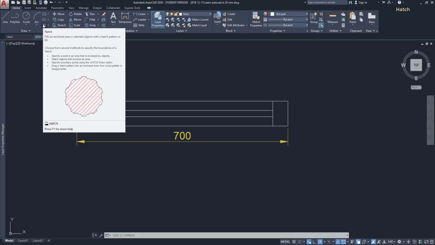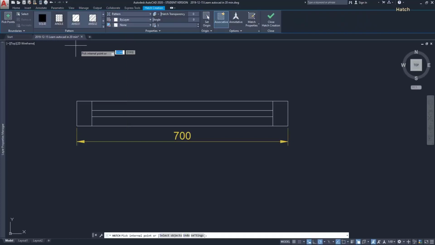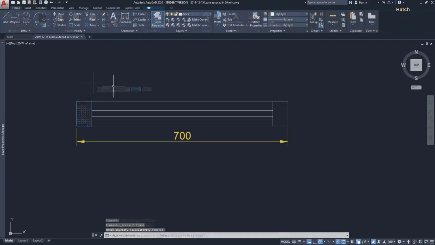Then, to apply a hatch, click on it, and I have to click inside an enclosed area. It can be any of these rectangles. I click to fill this one. Ah, it's in a white color. I forgot to change the layer. Yes, when you create a new layer, you still need to set it as the current layer before you draw the objects in. Otherwise, it will not work. Go to the Layer tab and click on Hatch.